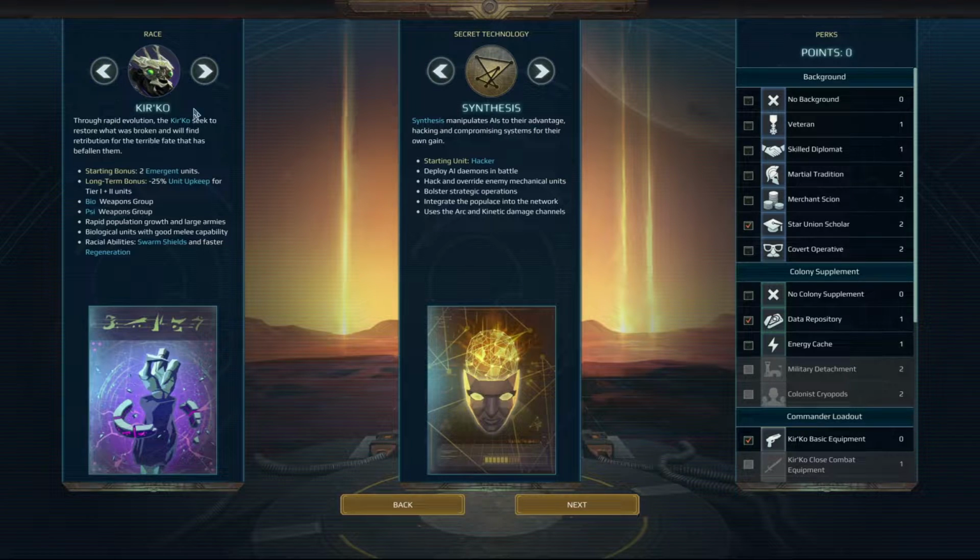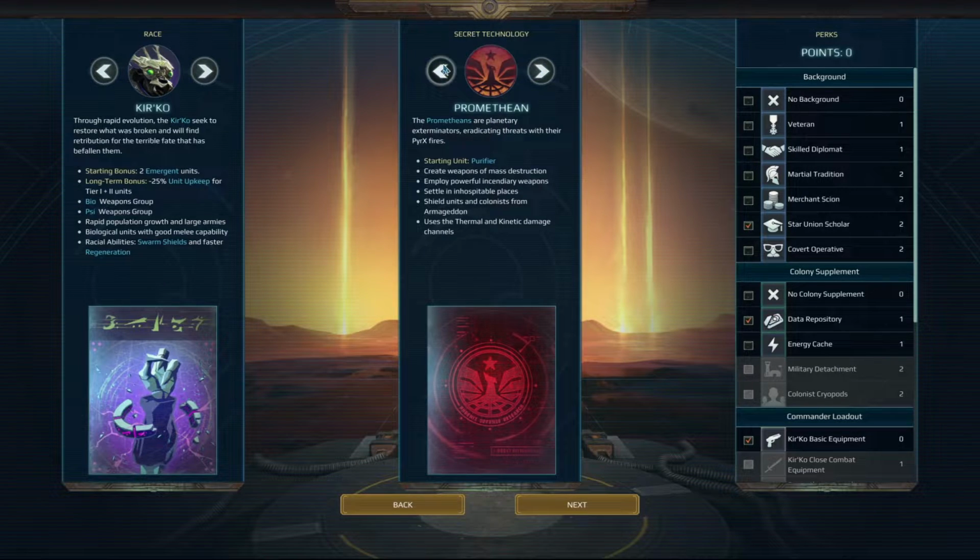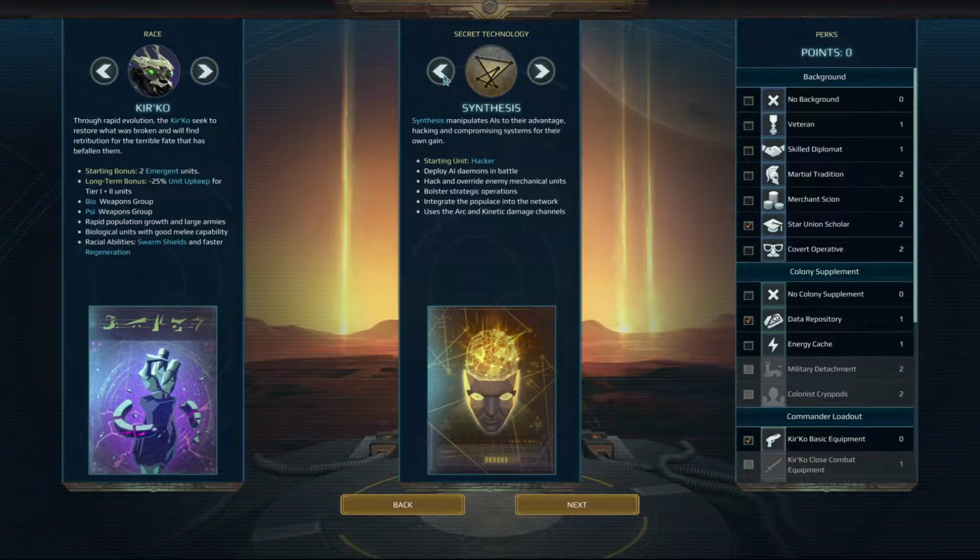So even though there might be other Kir'ko in the game with us, they might play out completely differently just because they have a different secret technology. Now, when you meet people, you don't necessarily see their secret technology right away, which is why it's secret technology, but it's not hard to figure it out. So I think we're going to play Synthesis today because we've yet to actually play Synthesis.